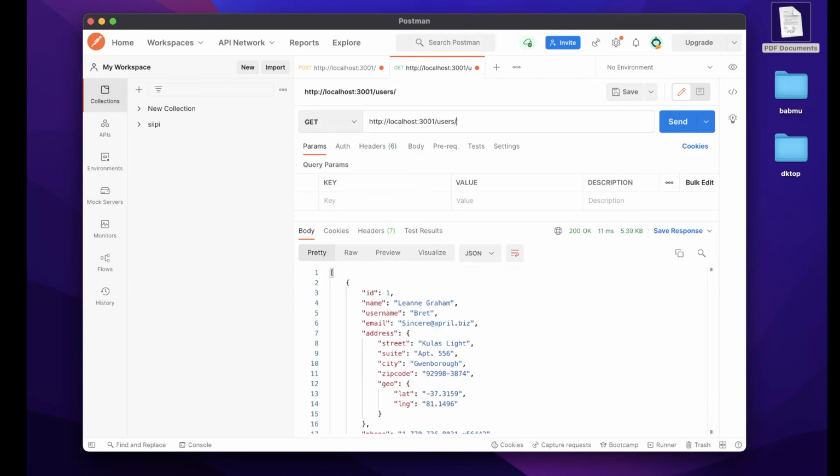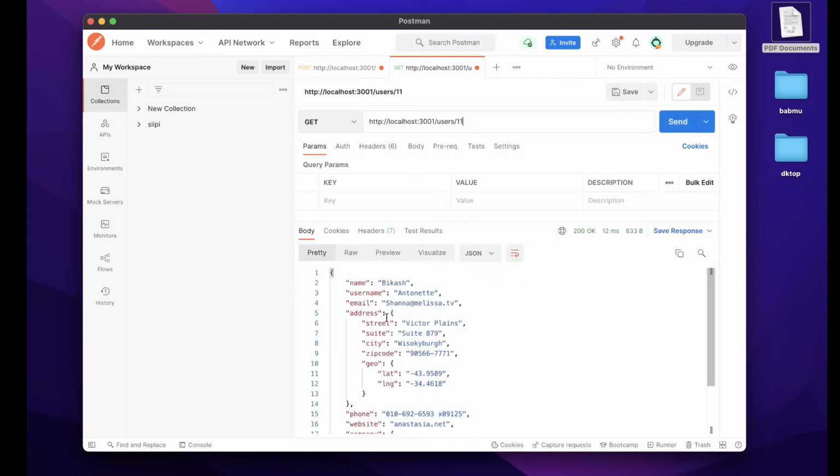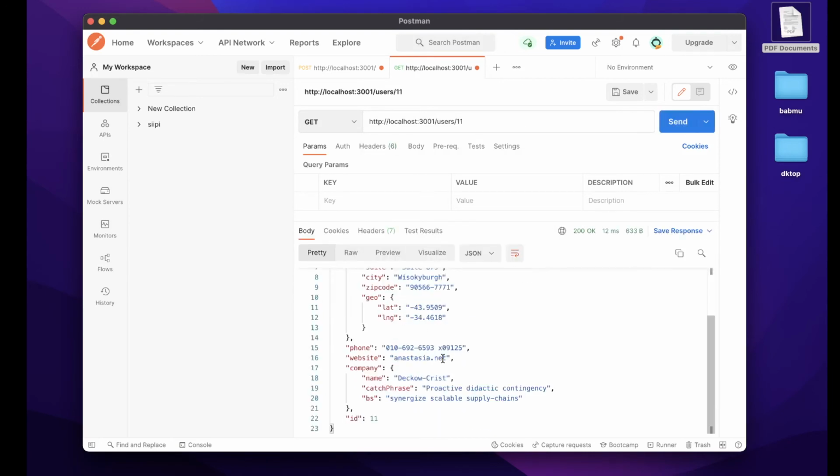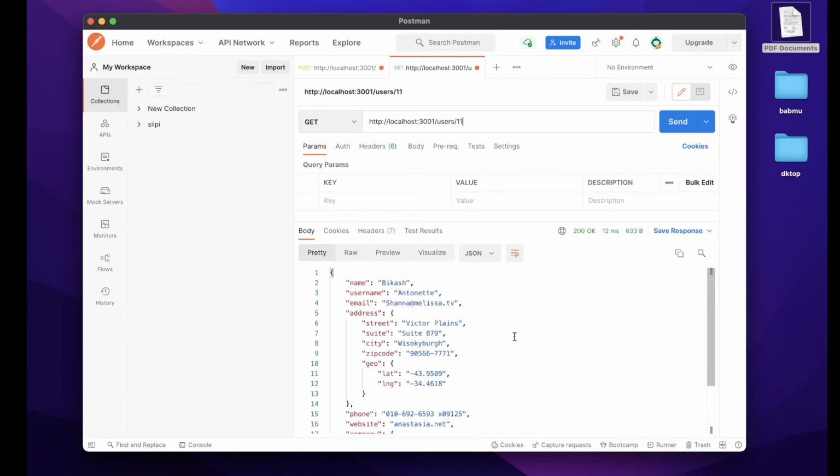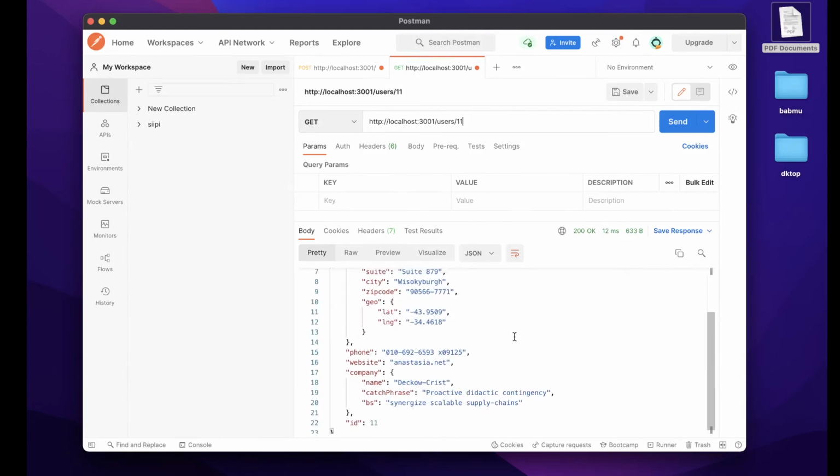And now we even have 11, and that is because we added a new user. Of course, this is temporary data, and when we restart our server, all this data will be gone. However, you got the idea. Okay, so now you can see how we can add new data, and obviously you have to remember these are all temporary data because we are not saving it in a file. We are just saving it as a variable, and every time we restart our server, that variable, the stored data, is gone. So we will only have those 10 users, and everything else that we added will be gone.